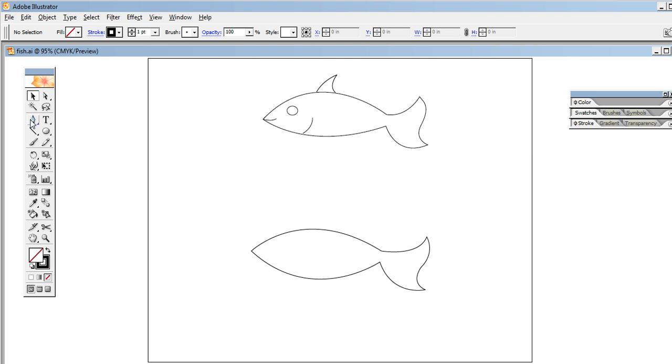Okay? Now I'm going to draw this next set of lines, which is going to be a fin. So go back to your pen tool, and start at a certain point, which will be right there. Go to the next point of curvature, which is the top of the fin. Bend that line so that you get approximately what you want. Always click at the end with the pointer tool. Now you can see that the right time to click is when you get that little arrow near your pointer tool.